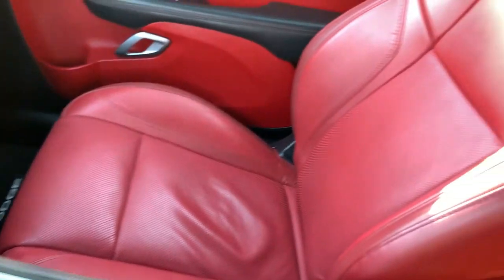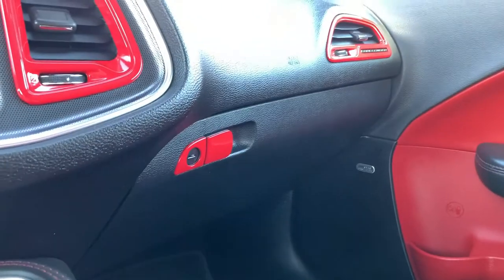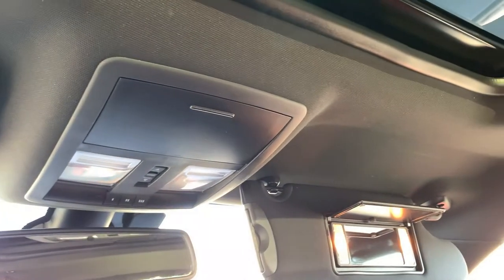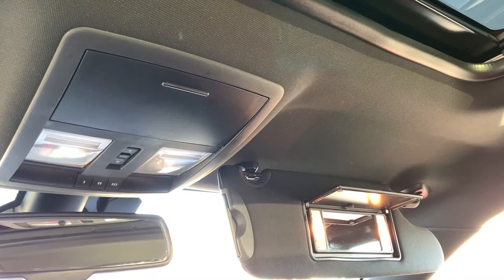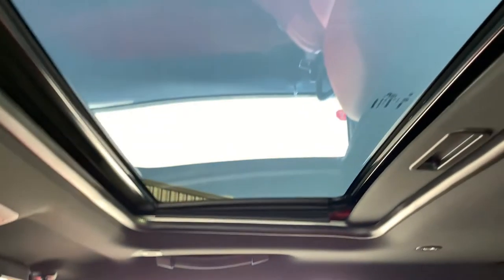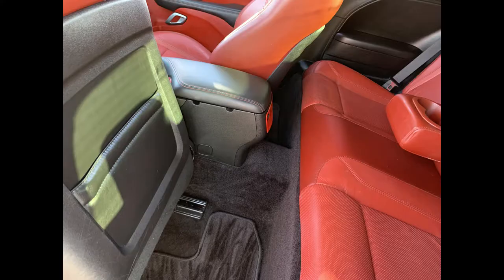And then we'll give you a quick pan through on the passenger side. Again, in excellent condition. Tons of space in here. Very comfortable locking glove compartment. Up above, you have your illuminated vanity mirrors, garage door transmitters, sunglass storage, interior cabin lighting, and the controls for your beautiful sunroof. We'll just give you a quick shot into the back — you do have three additional seats back there with an armrest and two cup holders. And then storage behind the seats.